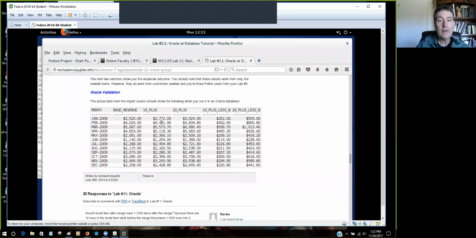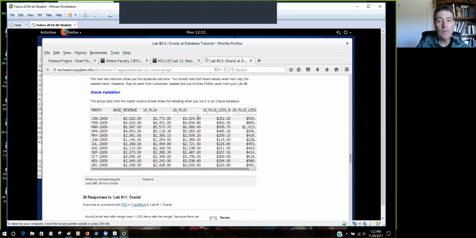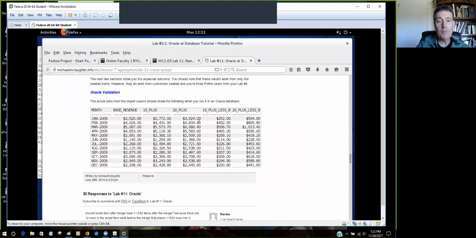And we get the base plus the 10%, 2,520 plus 252 equals 2,772. Okay? And then the same for this column, which is our 20 plus. That is the base amount plus the 20%, the $504, and it gives us this amount. So that's what this table is telling us.